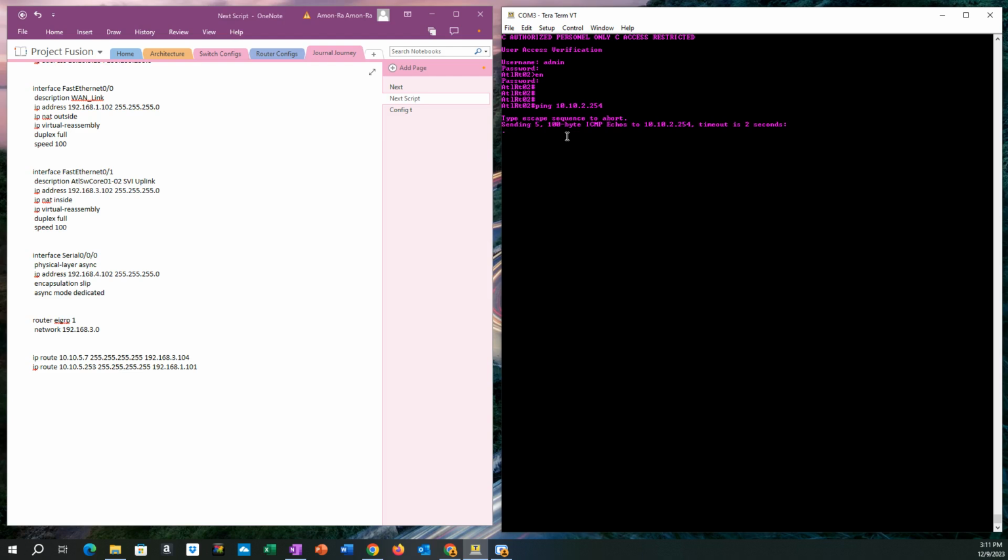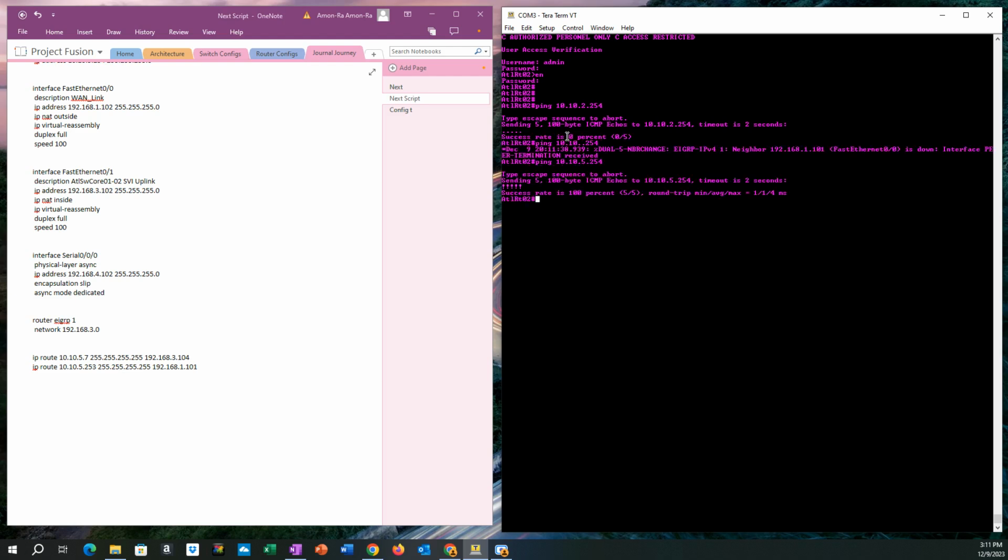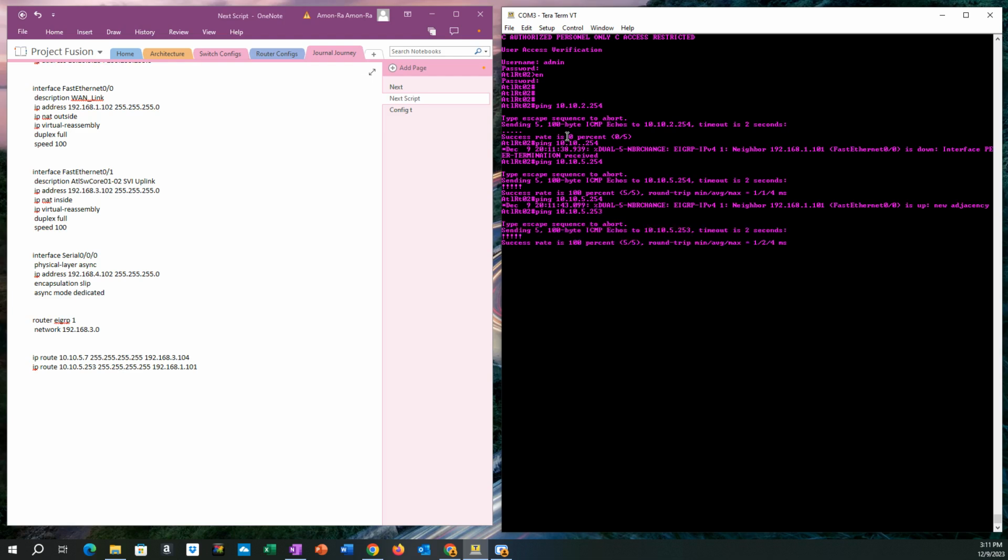That should be 5.2.4. Let's allow that to finish, and then let's correct that. That should be 5, and it's successful. Now let's ping our O1 router, 10.10.5.253. Successful. We can reach it.